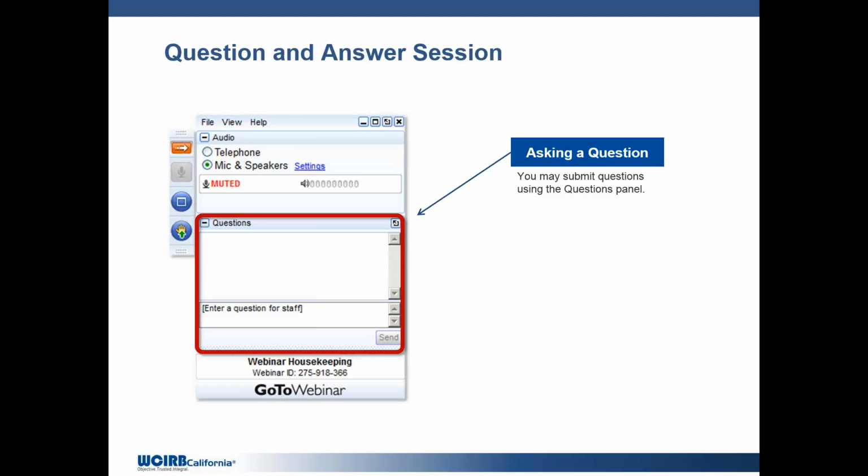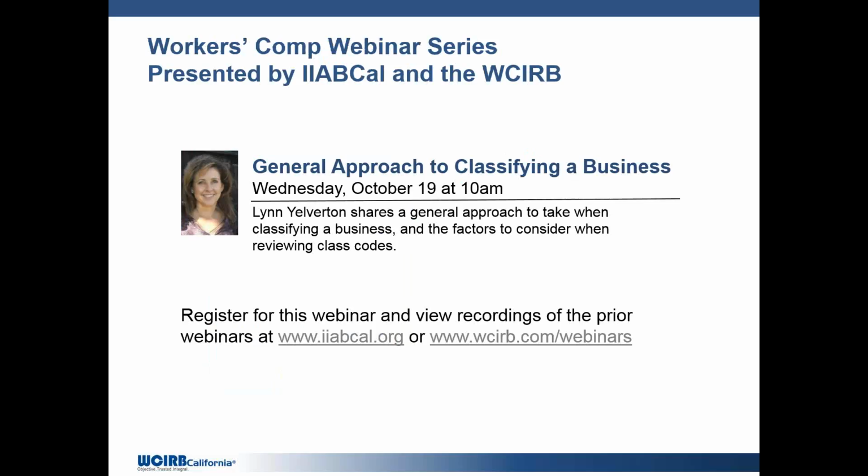So we're going to go on to our next slide here, and I'm going to give a shout out to my colleague and coworker, Lynn Yelverton. She's going to talk about the general approach to classifying a business. And what I'm going to do right now is turn this back to Craig and allow him to close out today's webinar. Thank you. You've been a great audience.